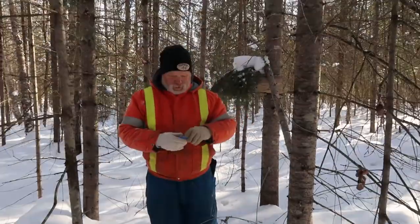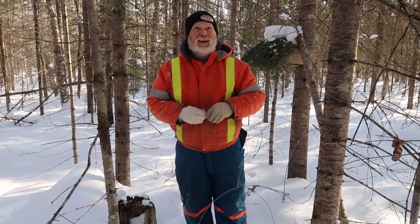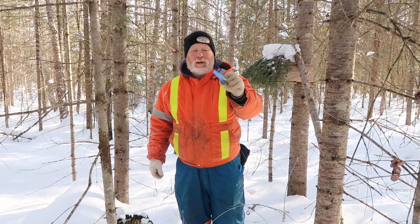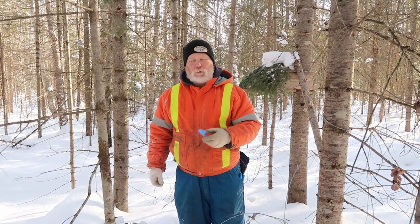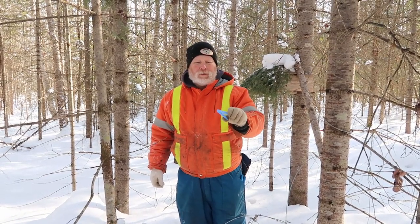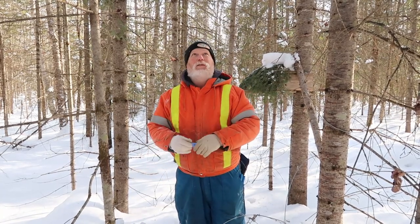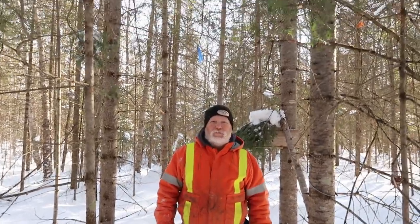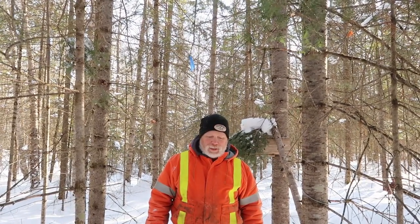Now the last thing I do here, and this is important, is mark your snares. I learned this from Trapper Gordy. He used clothespins, but he would buy them at Walmart or whatever and paint them fluorescent orange. I'm a little bit too lazy for that, so I found some blue ones because blue really stands out in the bush. And then the last thing I do is I just take it like that and I mark it. So if you look around in my snare sets, you can count out my snares by the amount of blue clothespins that are hanging like that.